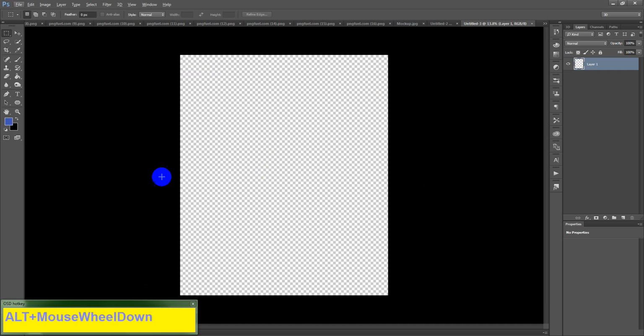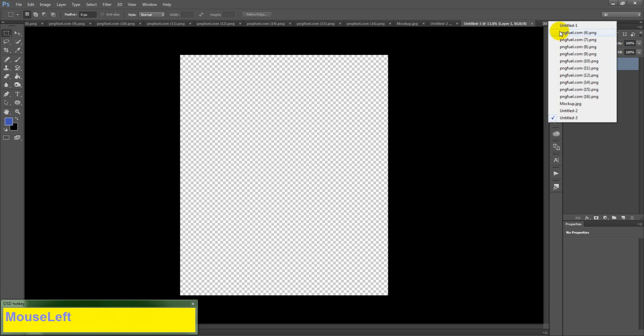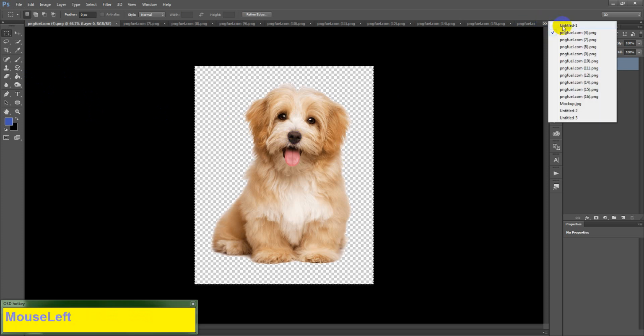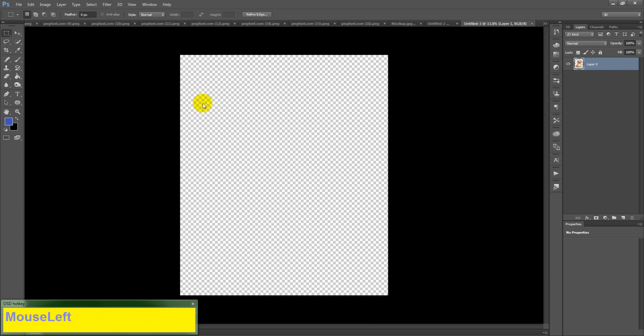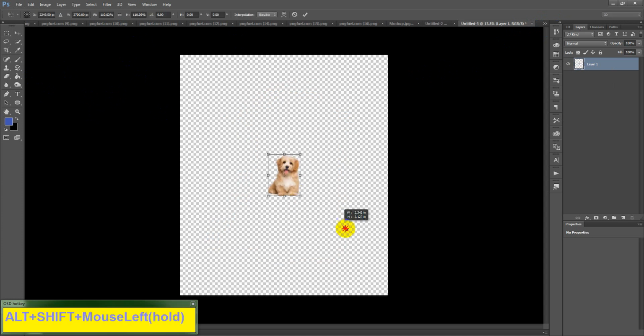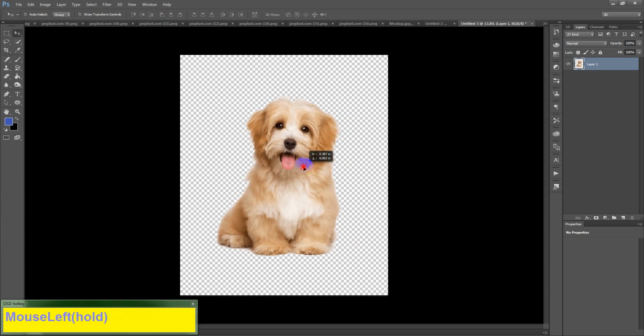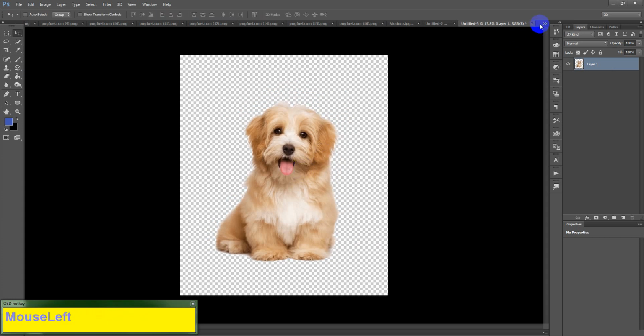Whatever I will do inside this area. In Illustrator we can work outside of our artboard, but in Photoshop we cannot. So first of all I need to import all my images inside this design. So this is my dog image. I am going to press Control A, Control C to copy this image. Okay, once it is copied I am going to delete that one from my Photoshop. So I am just keeping it something like this in the position I want it to be.